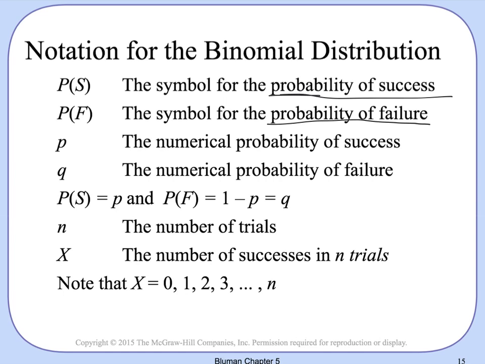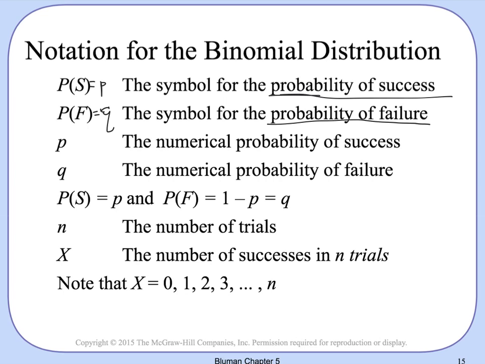Lowercase p is the numerical probability of the success. So this is like the symbol, and this is an actual number. So I sometimes tell people that P of S is actually equal to little p. Okay, that's the probability of success, and Q is the numerical probability of the failure. So P of F is actually Q. The probability of a failure is your Q number. Did we use P and Q before in this class? No? Okay. P and Q have to always add up to 1, because the probability of a success and the probability of a failure always have to add up to 1.